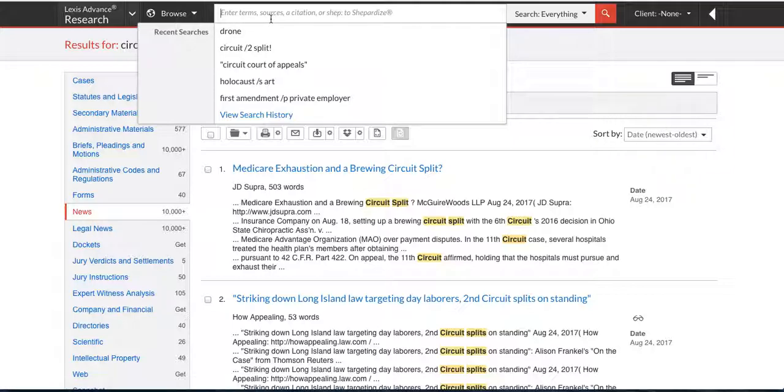So now we're going to move to preemption, okay? Preemption is like this. The big definition is you are preempted if someone else has written on your topic. But there's a lot of caveats within that preemption definition. So if you want to write on an article and the last article you see on it is 5 years old, you're not preempted, because as the law moves, it allows you to write on that topic again.